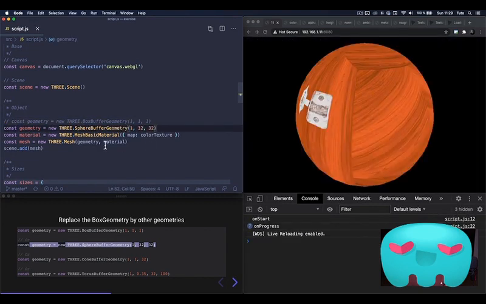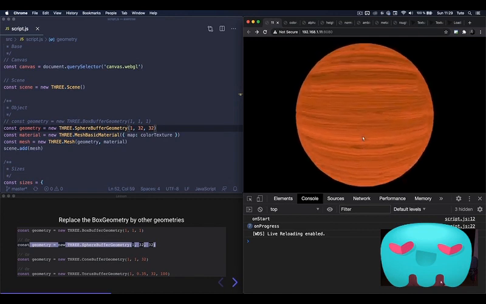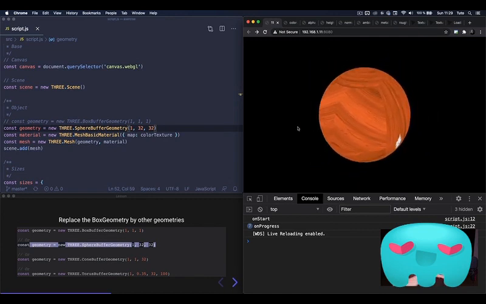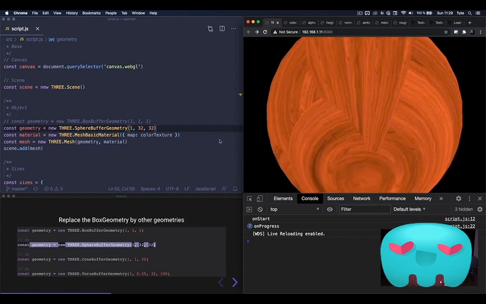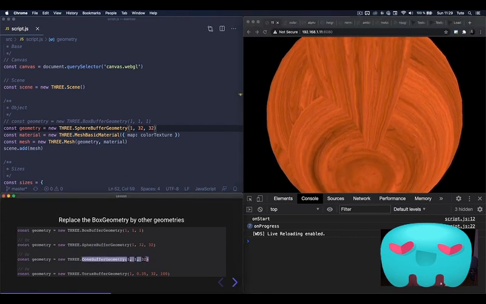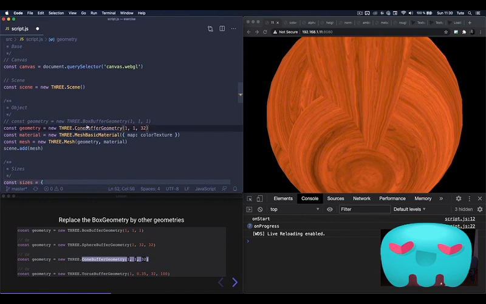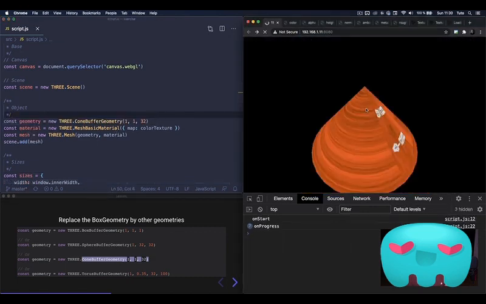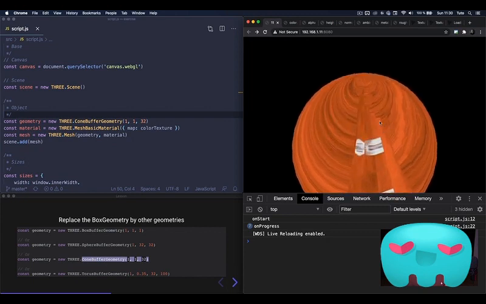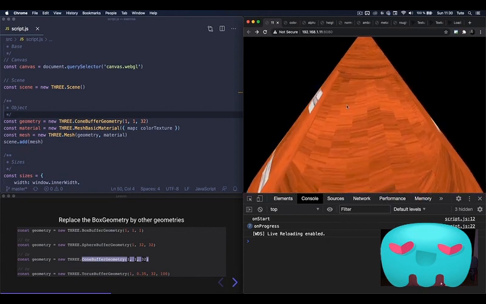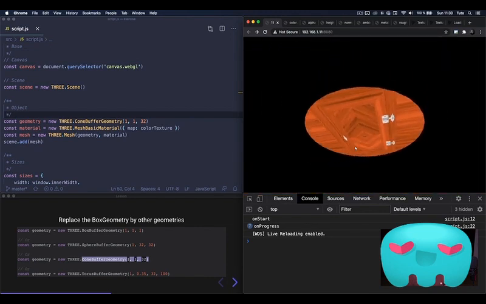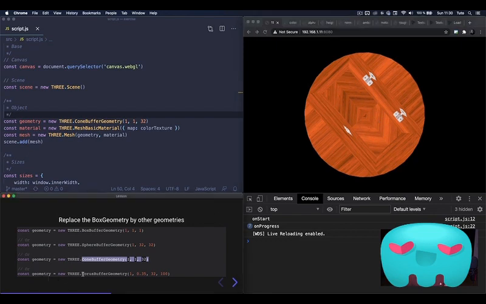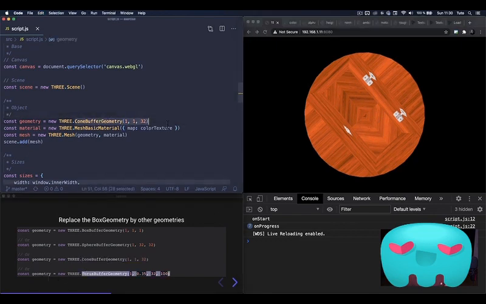Let's see what we get if we use a sphere. As you can see, I have a sphere, which is great, but the textures seem to be stretched, and it's really stretched in the middle and not that stretched on the top and the bottom. All right, let's see another one. I'm going to use a cone. Yeah, I can remove this. Same thing here. On the top, it's not that stretched. We have this really strange pattern. And at the bottom, it's stretched. And oh, I get my door on the bottom cap. Okay, interesting.